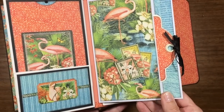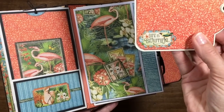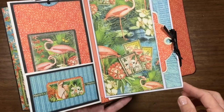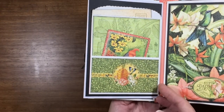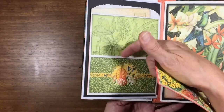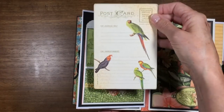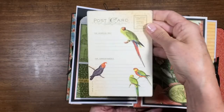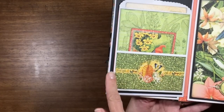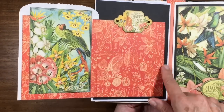Your second page is an envelope — a plain white envelope — and here's a big square Graphic 45 tag. Use the sticker from the sticker collection which comes with the paper collection. A little bit of cut-aparts here, and then we have a paper sack. This is paper bag number two, a different style. It's more of a flat bag. A little ephemera card in there, and a little ephemera card in there — these are the greatest things ever. They're so pretty and so easy to just pop onto projects, like ready-made art, and then the stickers there and the paper sack is hinged open with this big piece of pattern paper.